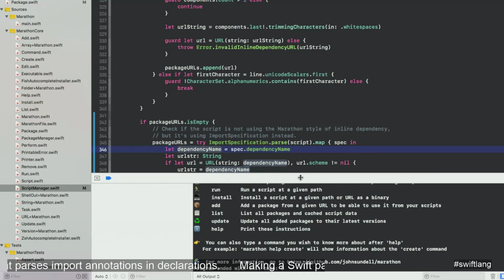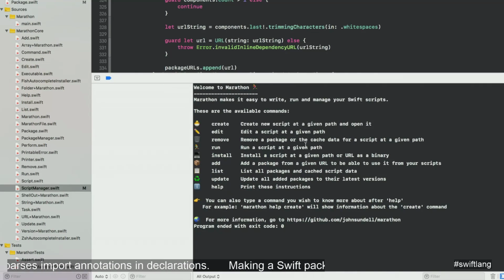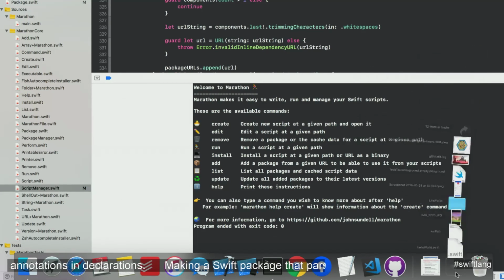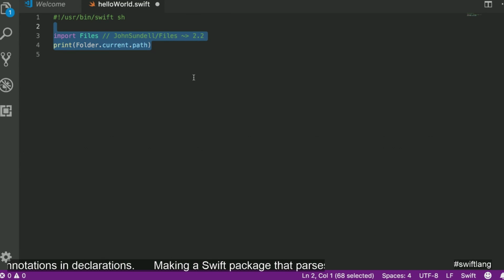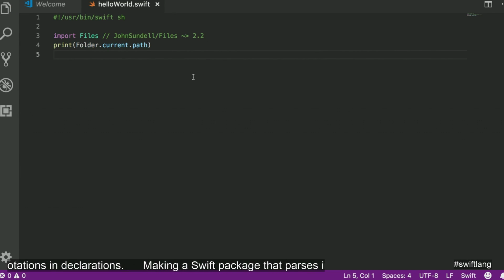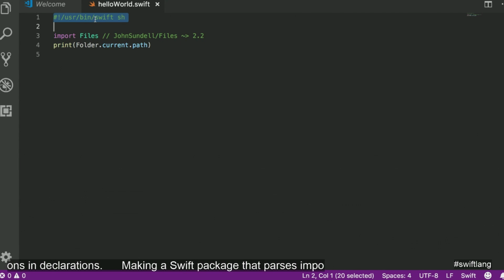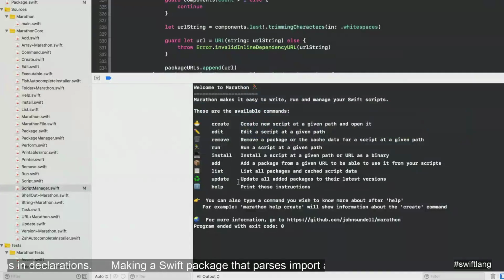What if I run it? Run it, nothing happens, right? Can it run a script? Well, yeah, to be honest, I have this script, which is the same. I just want to make sure that it actually works, because you usually will have this SwiftSH thing here, so I want to make sure that it.